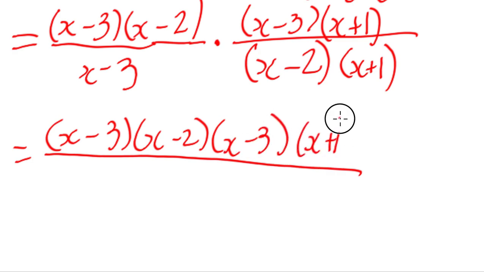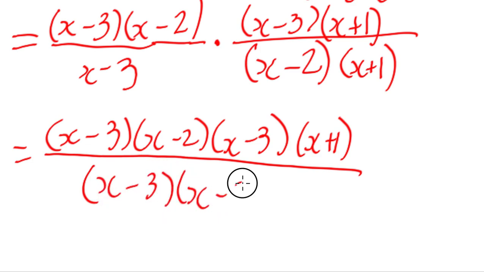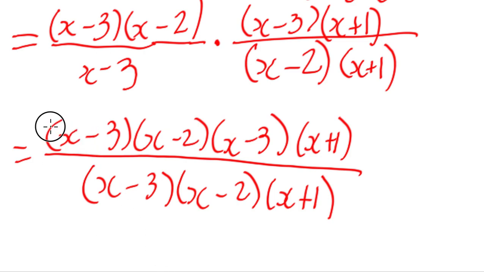Try to imagine if we did not do the factorization, we'd have something like x to the fourth power, and that would be very difficult if we were going to cancel something out. In the denominator, we have x minus 3 times x minus 2 times x plus 1. So clearly we can cancel some things. For example, we have x minus 3 here, and we can cancel it with x minus 3 down below. We can cancel x minus 2 with x minus 2 down below.